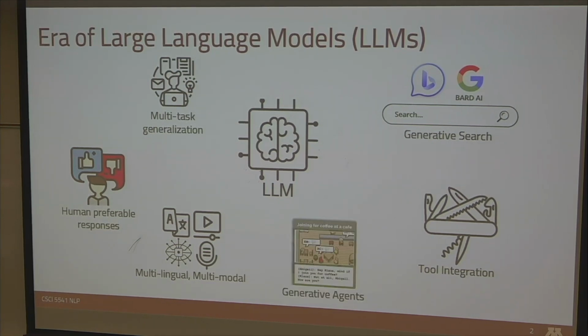And depending on how cleverly you prompt these models and how you integrate past history of conversations, you can think of them as an agent. You can think of them as an autonomous agent, where you give LLMs a high-level task and just let them figure out the sub-steps, the intermediate steps, to achieve the goal. Or you can think of them as social agents, where you give slightly different personas or personalities to each LLM and have them interact with each other. This has been quite popular among researchers from social science, psychology, or cognitive science domains.